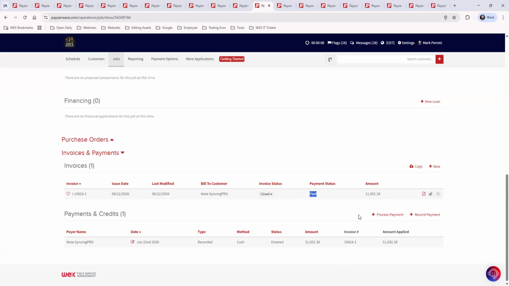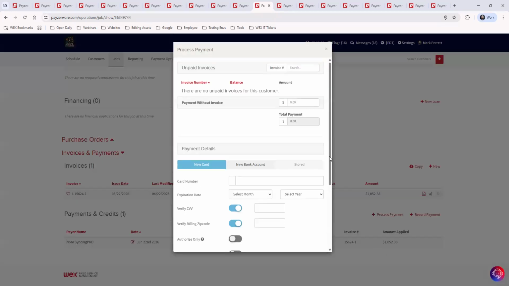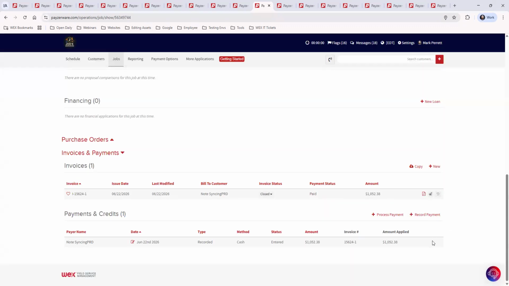and the status will still say signed if they signed it, but it will say partially paid. Then you just apply another payment to it. You can apply as many payments to an invoice as you want, but once it's paid in full, this will then say paid like it does here. And you will see all of the individual payment transactions here. So yes, you can take a partial payment. It's just that when you are processing the payment, you just update the amount that it says to the payment that they want to make.